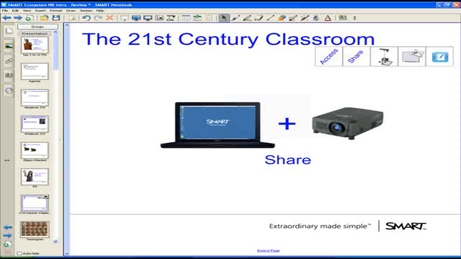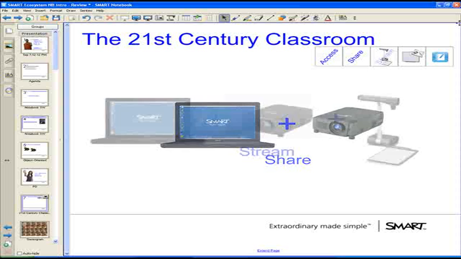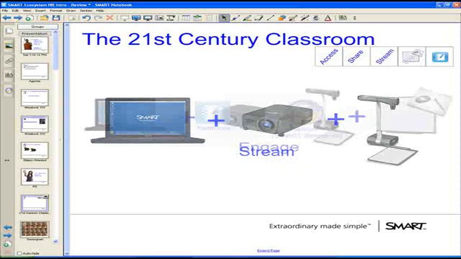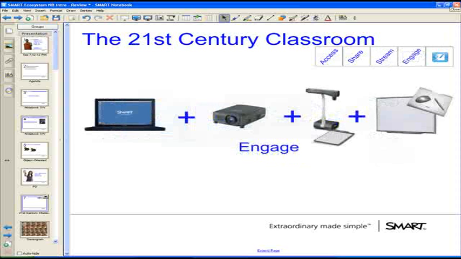Document cameras or scanners now allow teachers to stream digital content in real time. So, taking non-digital content and displaying that, sharing that by digital means, capturing that information. All this buzz around interactive whiteboards and wireless slates, providing mouse click control and the ability to annotate, basically allows the educator to engage or interact with the digital content and resources that they can now access through their computer, share with a larger audience with their projector, or stream live through their document camera or scanner.